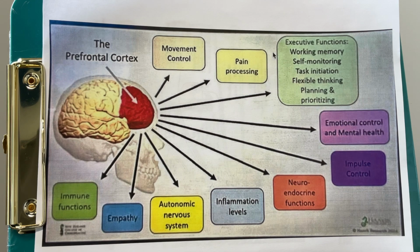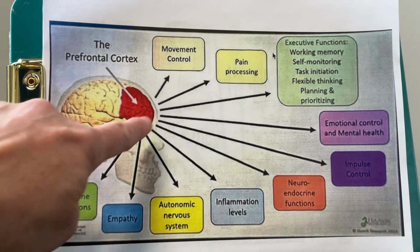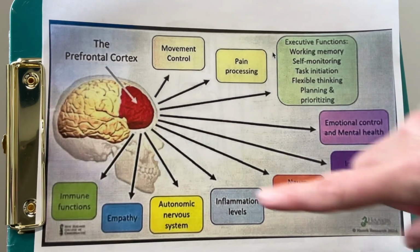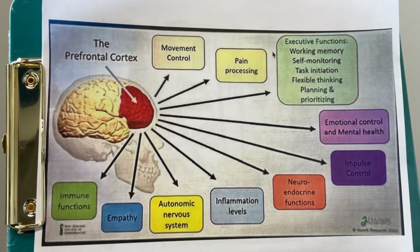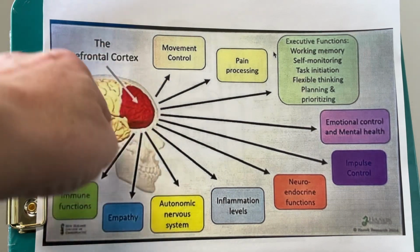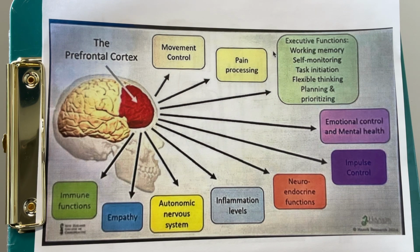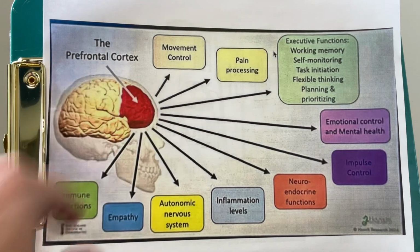When we go into fight or flight or freeze, we start to recede back into the cerebellum, and we're not using this as much anymore. So we struggle in some of these areas because this is where our brain is now supposed to have all these areas of control and function. So optimally, to allow the prefrontal part of our brain to work, we need to have movement and alignment of the spine. We have to have proper nutrition moving throughout the spine, and also what we're taking into the system. But movement is life, and life is movement, and it is a key piece for that prefrontal cortex.